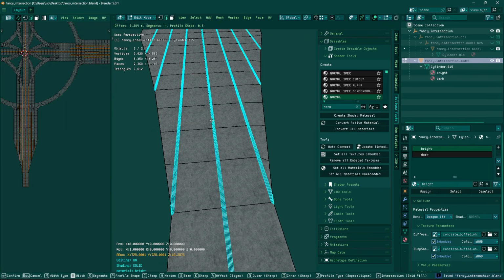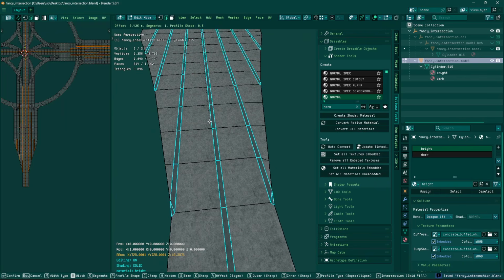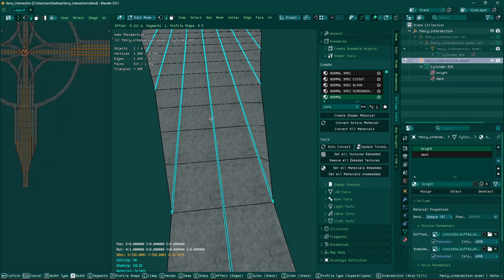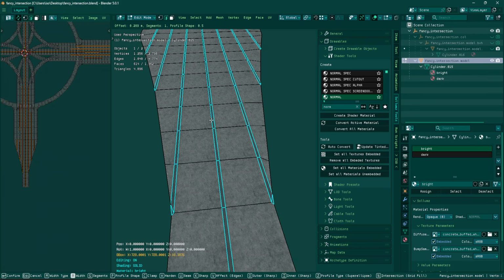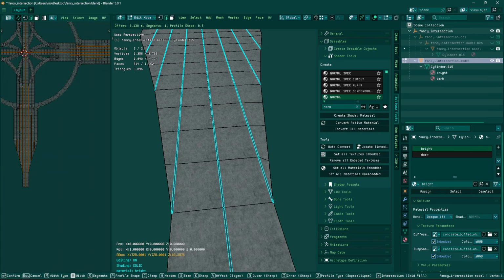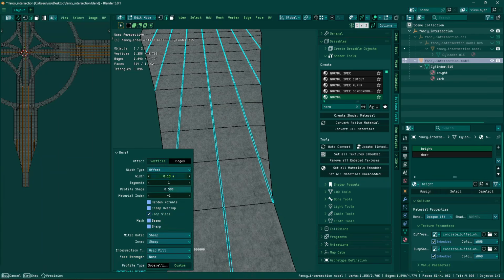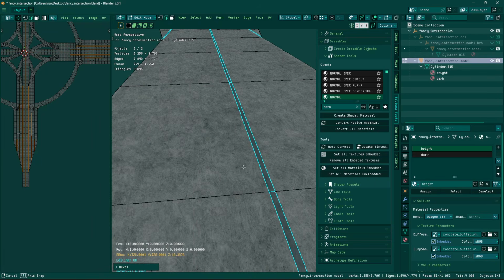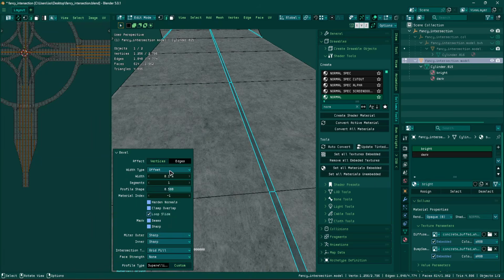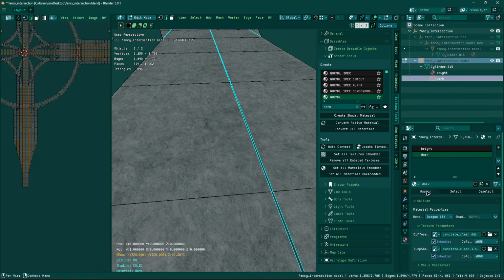Control B, bevel, just a little bit right here. How much is that? Quarter of a meter, 0.1. Even less than that. Do it again. That's plenty. So we're gonna do dark.